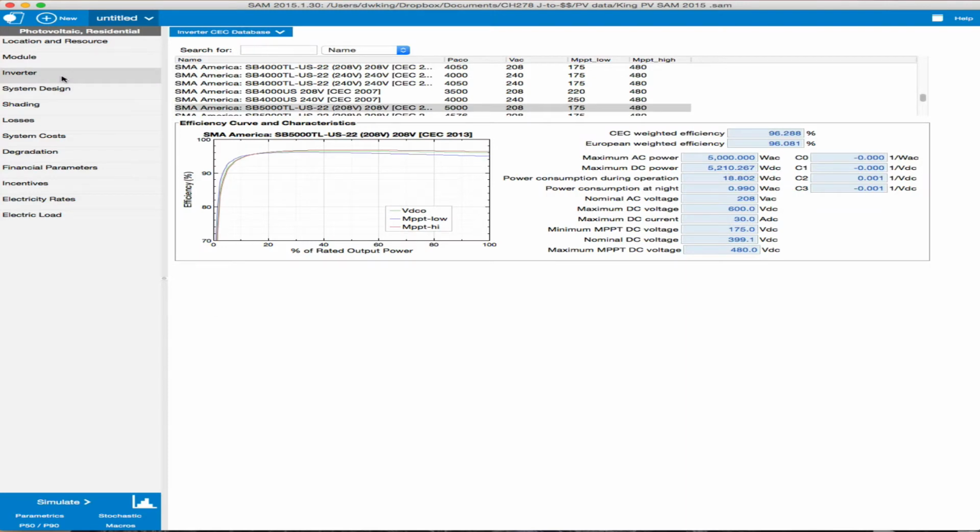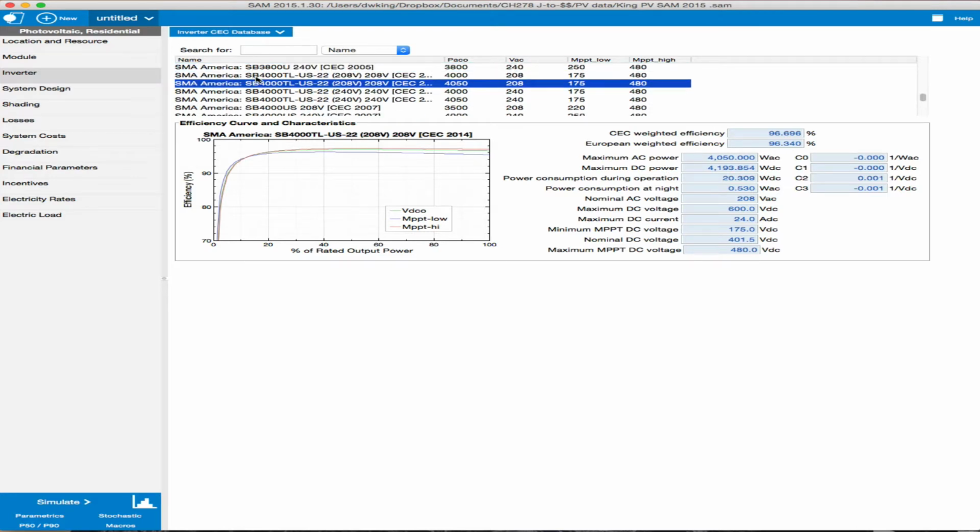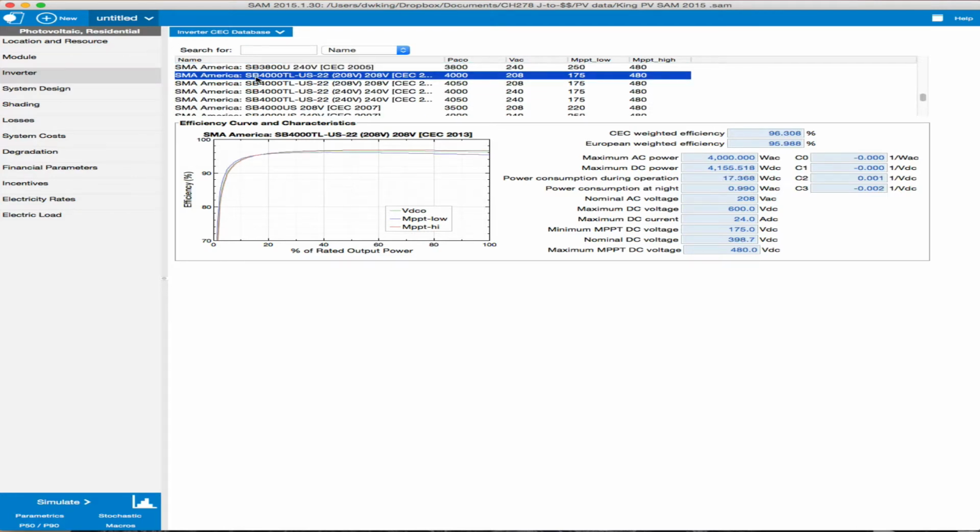The next thing we need to do is tell it the inverter that we're going to use. Remember that the inverter converts the DC voltage from the panel into AC voltage. And again, I used the inverter recommended by Revision Energy. Actually, in this case, I'm going to switch it to a SMA America Sunny Boy SB 4000 watt faceplate panel, and these operate at about 96% efficiency.